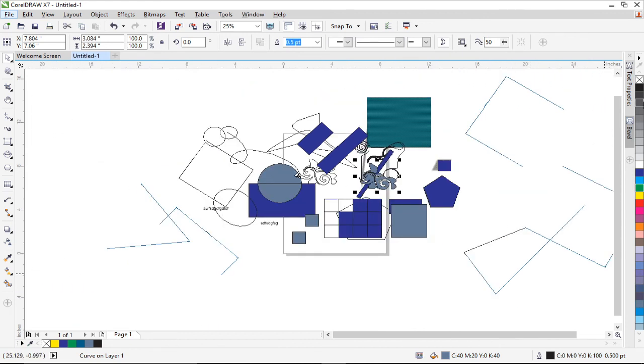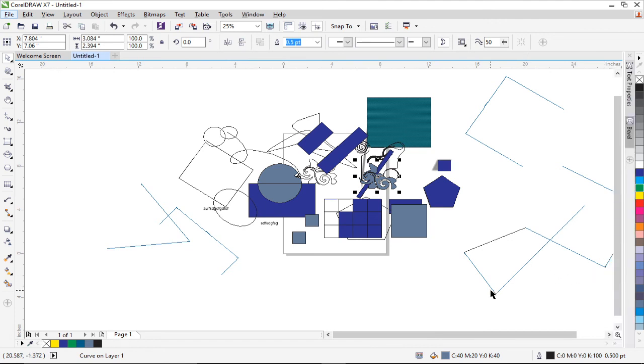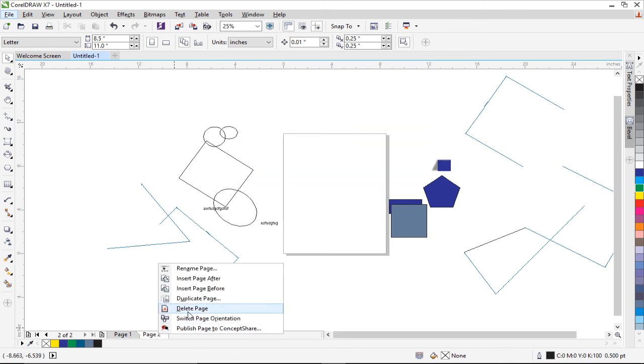This here is your color. You choose your color, you pick your color. There's an arrow here. Click the arrow, bring out all the colors. So you pick your colors. Now, this way you can add a new page. There's an arrow here showing add plus. Click it, it gives a new page. To delete the page, you right click, you delete.